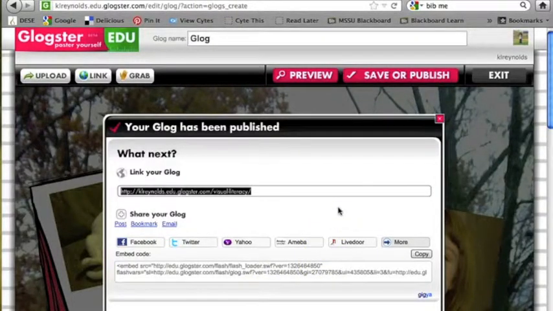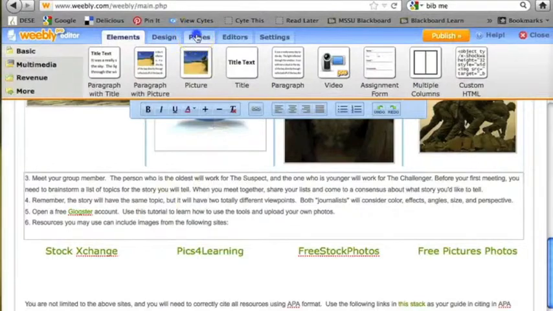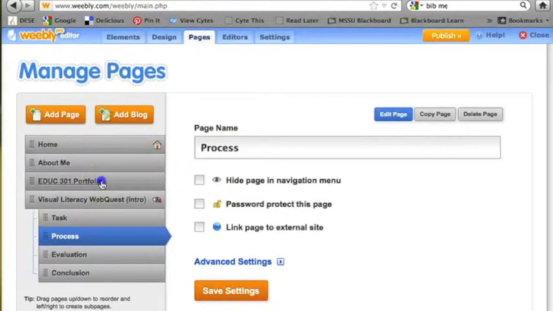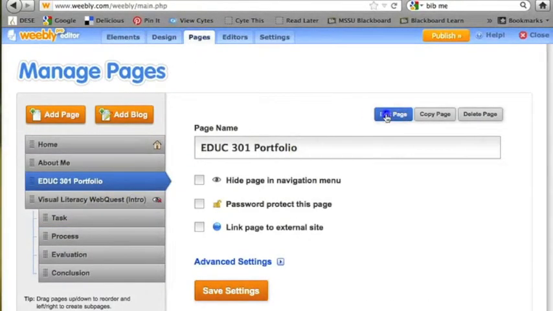If I want to put this into my website, which is what I would recommend, a lot of people asked about that. Right down here is your embed code. So first, let me show you here. Here's my Weebly. I'm going to go to Pages, Education 301 Portfolio, Edit Page.